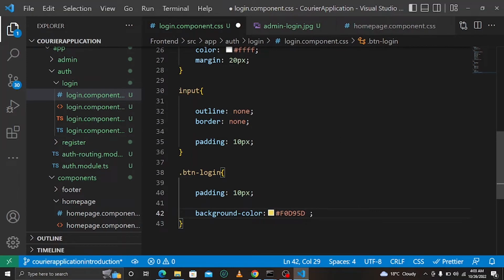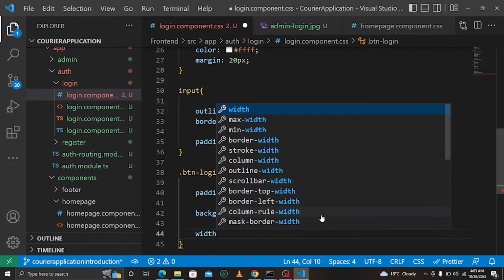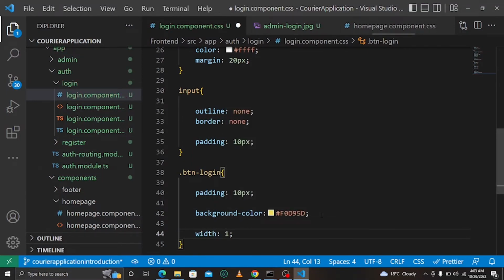So we can say the length of this button can be 150 pixels, or let's say 200 pixels, just like that.